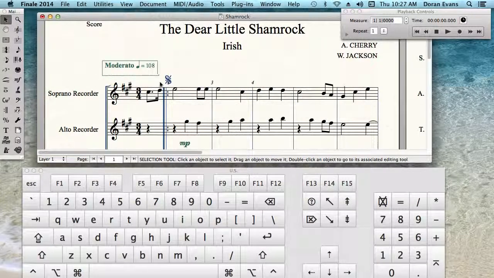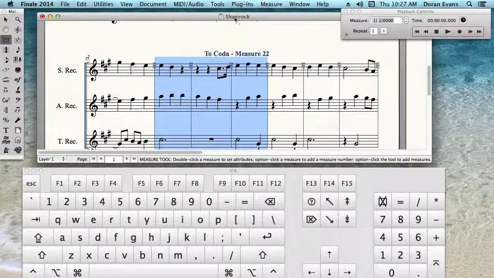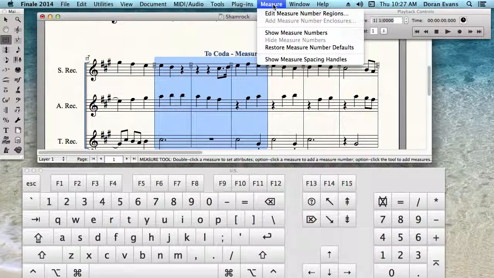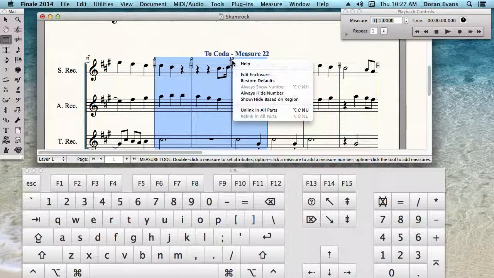Let me use my selection tool to line up these things the way I would want them, so that the items are not being blocked. Let's do that again. Let's just make a selection, and you can drag select. See the broken lines for where my selection is going to be. Go to the measure tool. Here we have the measure drop down, and we just say show measure numbers, and those measure numbers appear.